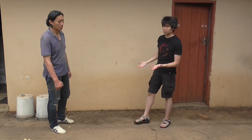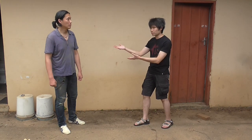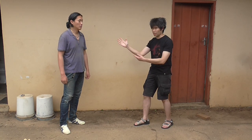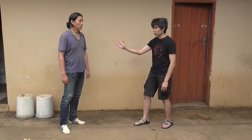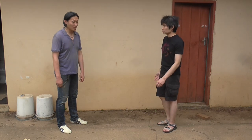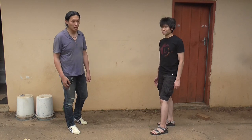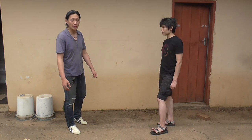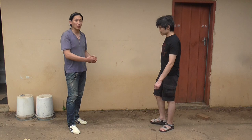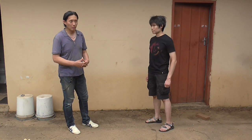I think that's just how it is. There's no effect on him. He's not moving an inch. I know that I'm pushing his chest. This is coming from me, but he's just not moving. The force is there, but you don't feel it. That's how it is. I don't know the exact science behind this. I can't explain it through science, but it does work, and there must be a scientific explanation. I just haven't figured it out, because I don't do science full time.